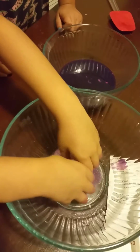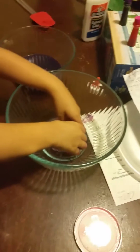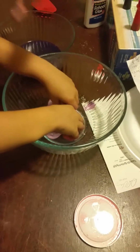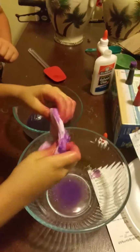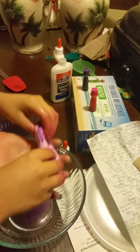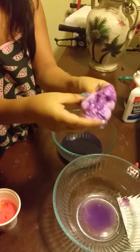So we got slime, huh? Keep going. Let's look and see how the slime looks. This is Adaleana and Christopher. Okay, let's pull up the slime and let's see what it looks like. Pull it out. Pick it up. And voila! We made slime! Yay! Ooh, it's so squishy.